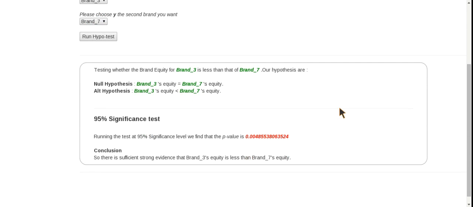Click on run hypothesis. So you see here at the 95% significance level, we have evidence that brand 3's equity is less than brand 7's equity, and it also gives the p-value.